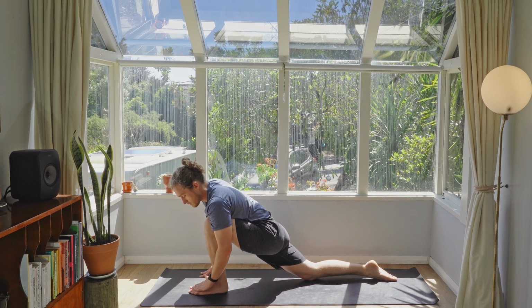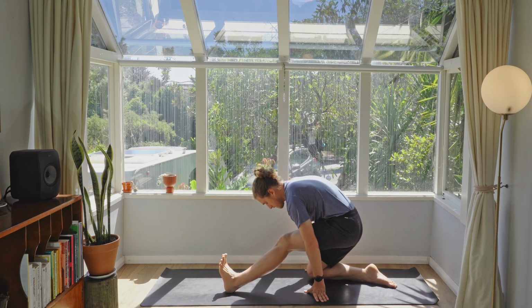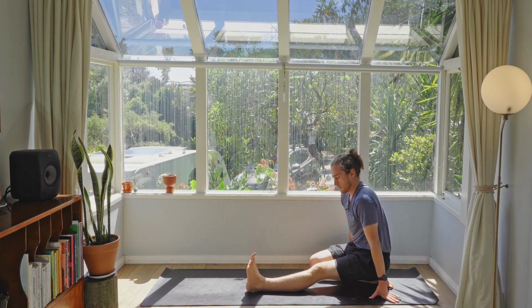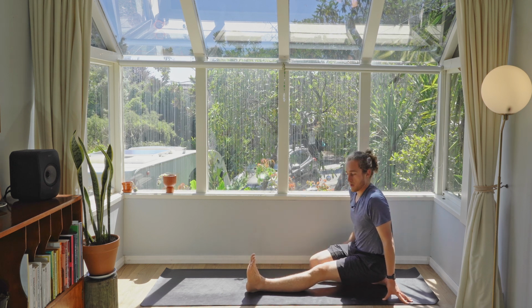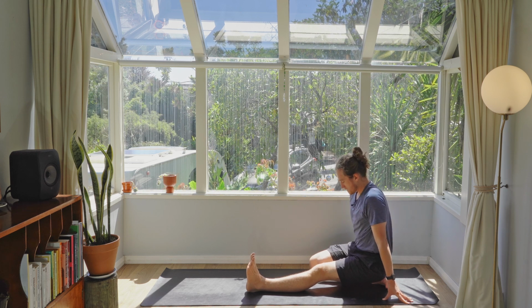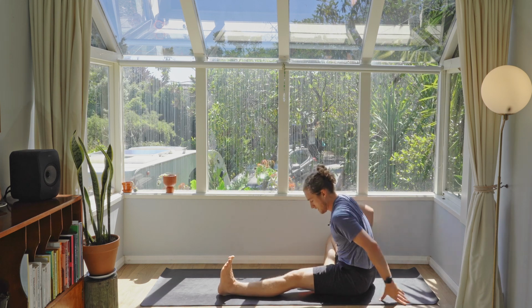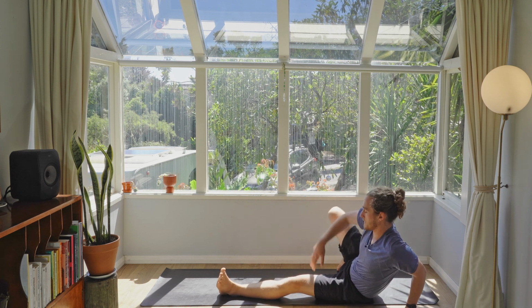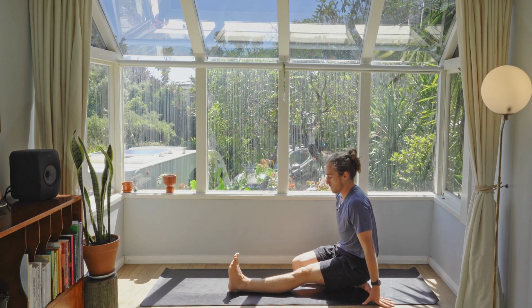So what we're going to do is straighten our left leg, lift our left toes up off the floor, and come and sit back onto our right foot. Now, we haven't really warmed up too much, so we're not going to dive all the way in because that left hamstring might be a little tight. So sit back on your right heel. If that doesn't feel comfortable, you can bring the right foot in towards your left thigh, just depending on where your body's at. Otherwise, sit up onto that right foot.